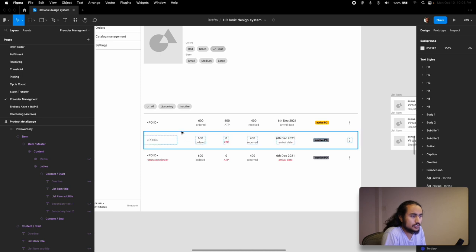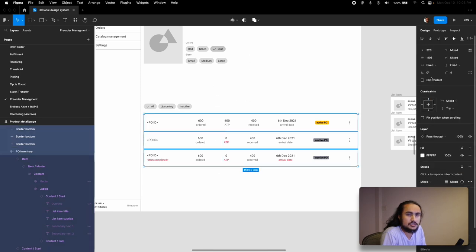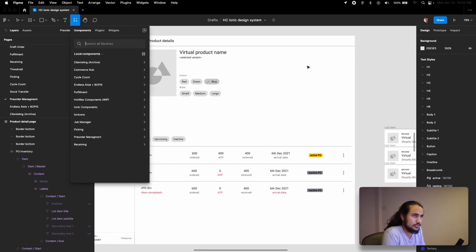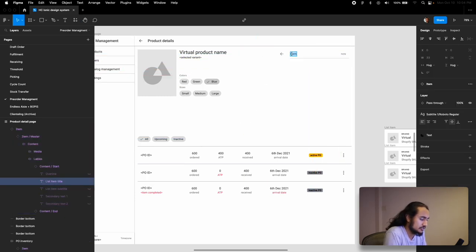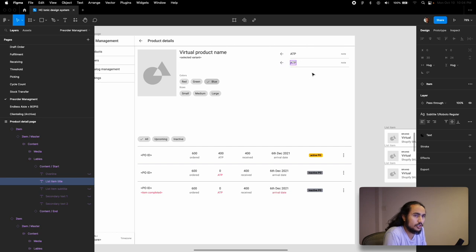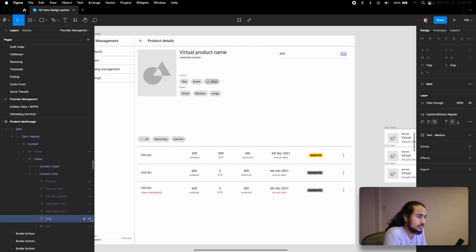I'm not going to worry about the lines for now. We'll get the border dealt with later, or maybe I'll do it right now because I can't stop looking at it. So this should be all spaced to zero. Distribute vertically. I could probably take this section to show some inventory levels, so I'm going to go with that. Usually what we have is ATP. Well, before I do too much, I want to make sure I have this dialed out how I want it. So for now, I'm not going to deal with icons. And for here, I'm going to go with proper item title. Yep, there we go.